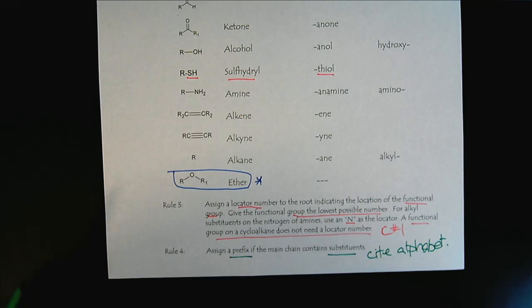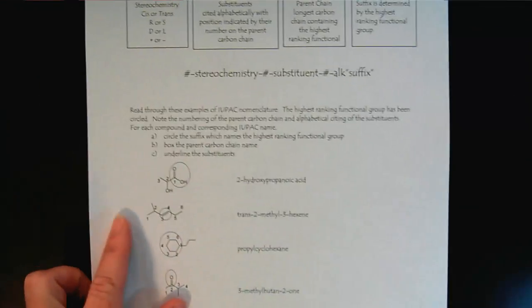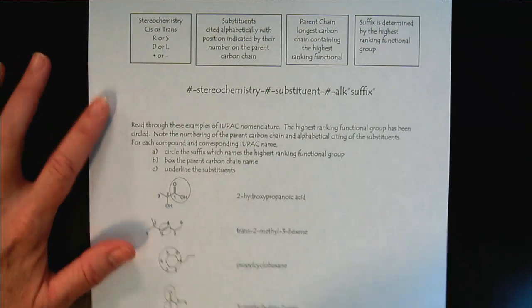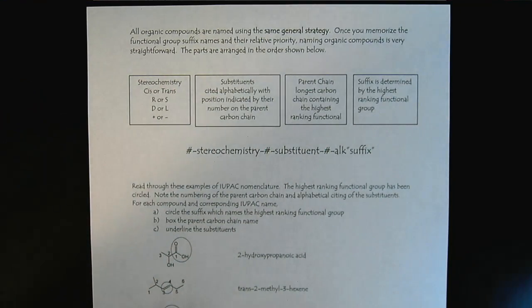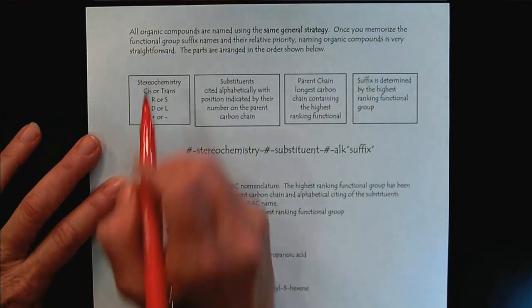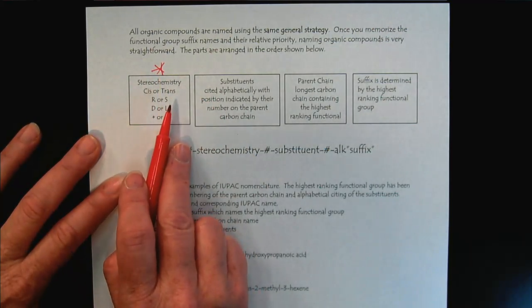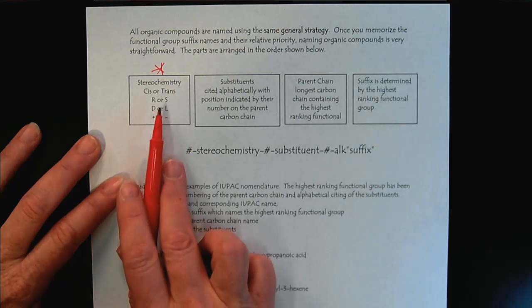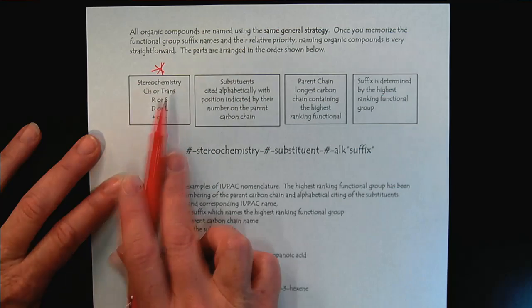Okay, so there is the overall strategy. Now let's look at some examples where I've given you the structure and the name so we can see how this strategy works. Once we've studied the strategy, then we will practice applying it. Remembering the names, we haven't talked about this part too much: cis and trans only apply if we have double bonds or rings, and even not every double bond or ring can be described as cis or trans. So this will be a special case for some molecules.